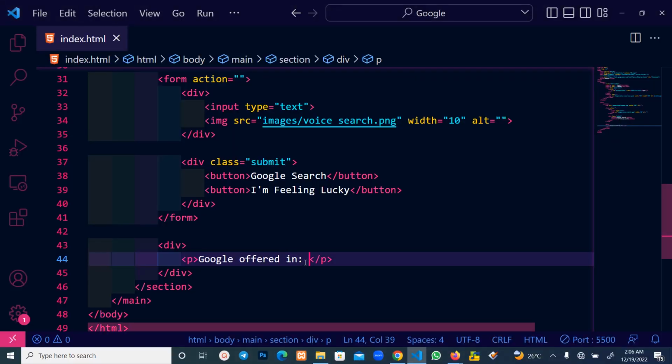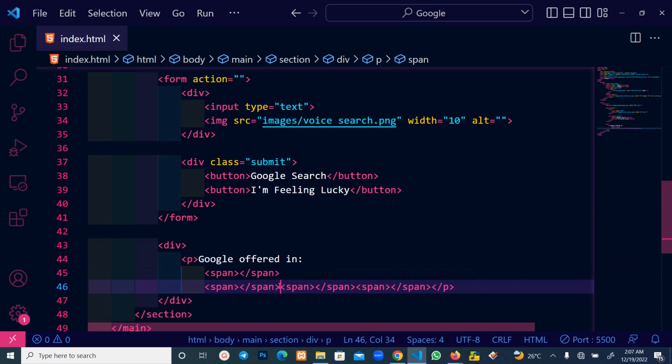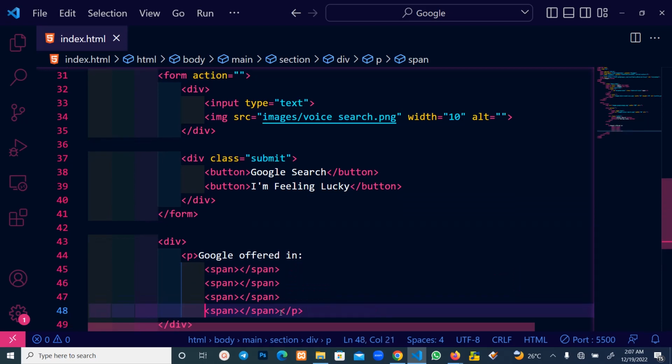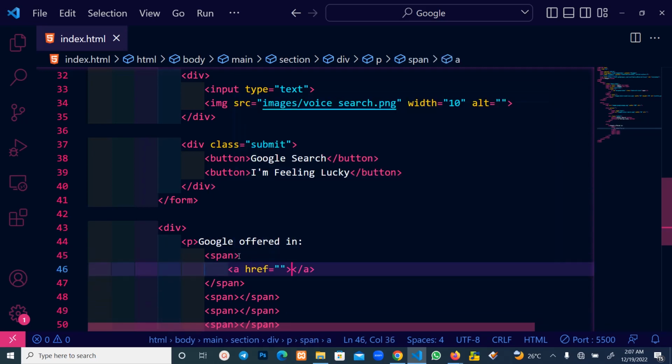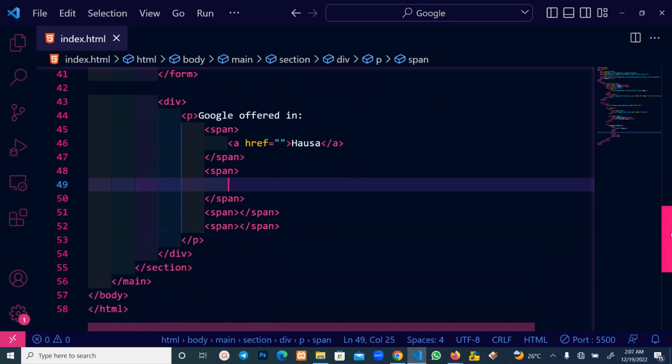So let me use a shortcut. We can have a span times 4. Let me take it to a new line, 1 2 3 4. The first span has an anchor tag that says Hausa. The second one has an anchor tag that says Yoruba.